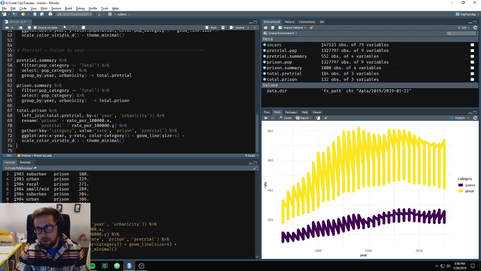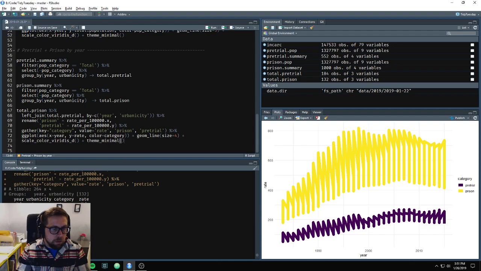Whoa! That's jumping all over the place. What has happened to this? Why do we have multiple rates? Is that because we have each of the rates for the different urbanicities in there? So we should probably do another summarize just to get a total. I guess we could do a geom point.